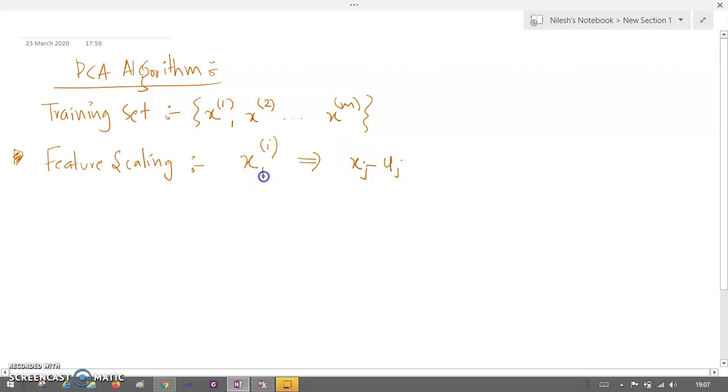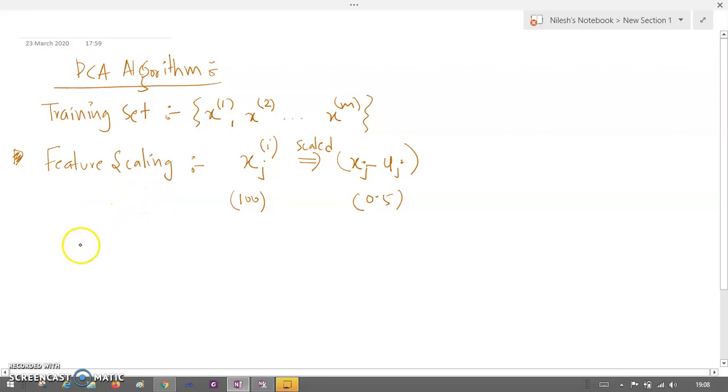And if this is the jth feature, then I can use something like this. So this is the scaled feature now. By means of scaling, it means that if a value is in the range of 100, then this scaling will give you a value of 0.5 to 1. So the value is going to be between 0 and 1, any value. You are scaling your feature from xj to xj minus uj. This is the very important feature.